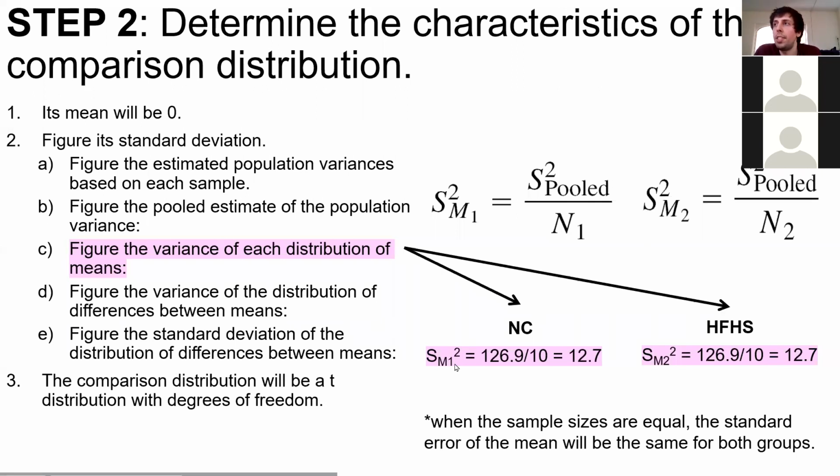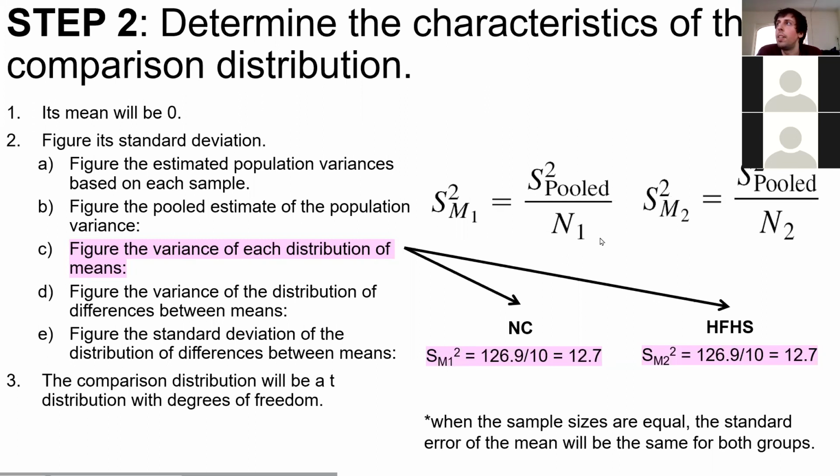So here, I actually did refer to group 1 as SM1. This is the variance, S squared. I know it's hard to see because S squared and M1 are far apart, but this is an S squared term, and it has a subscript of M1 because the big M means it's for a sampling distribution, and 1 means it's referring to population 1. So it is the variance of the sampling distribution for population 1.